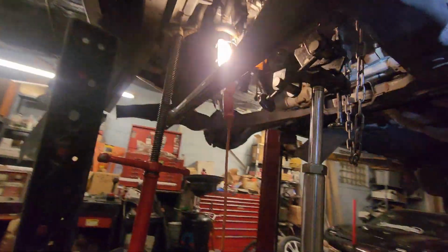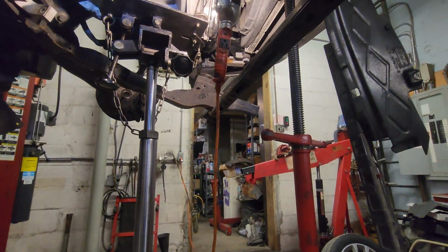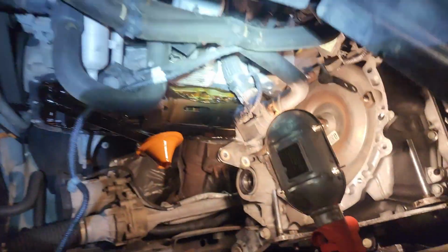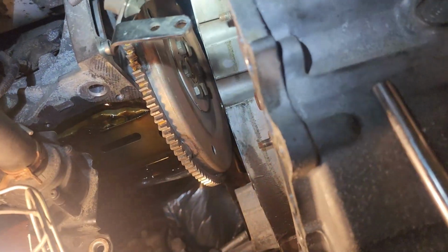They pulled that out though. Yeah, this is a boot. Hopefully this extends, but we'll see. That's all I'm hoping for, is that it doesn't do nothing bad. All right, see what happens. All right, now trans is separated, converter's pushed back. I don't see nothing binding for real. I'm gonna push it, gap it a little so I have some room for the flex plate, and I'm gonna yank that bad boy out of there.